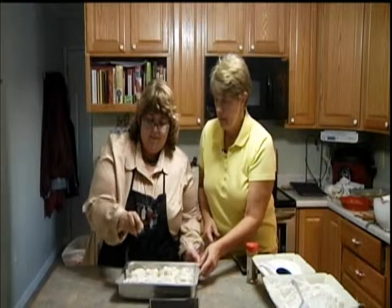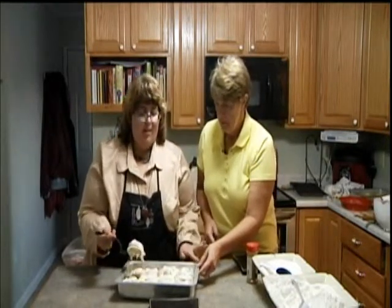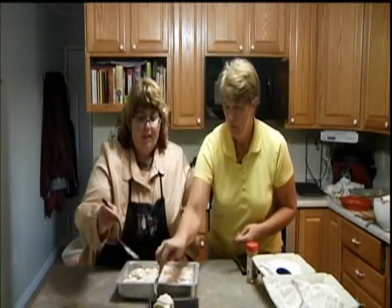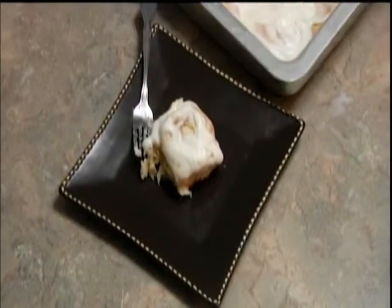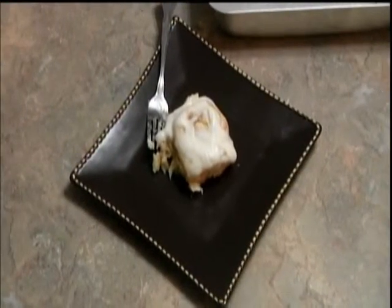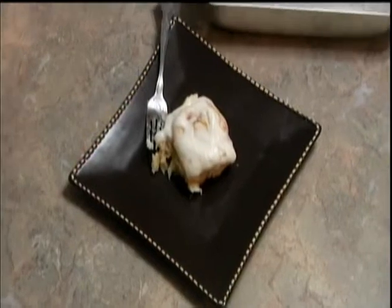You probably have to cut that a little bit. We'll see if I can get it out. They're still warm. I can tell by touching the pan. There you go. Oops. Oh. There you go. There's that one. I want you to have this big one in the corner. No, you can have the big one. There we go. This is actually the one I want in the middle, but I'll wait.